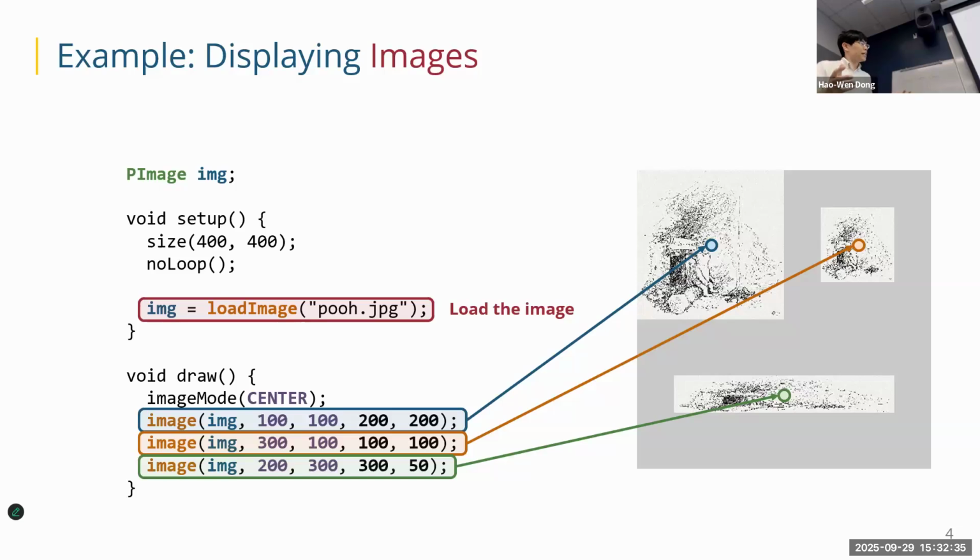Basically you can just treat an image as a rectangle. In this case, you call this function called image. It's pretty much like rect, just that now it's an image, and the syntax will be the image that you have here, and then x, y, width, and height.